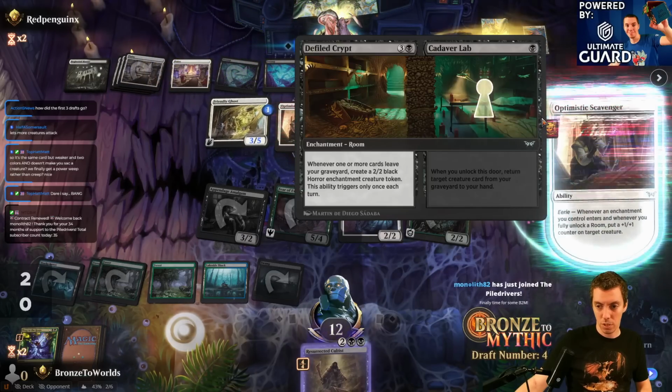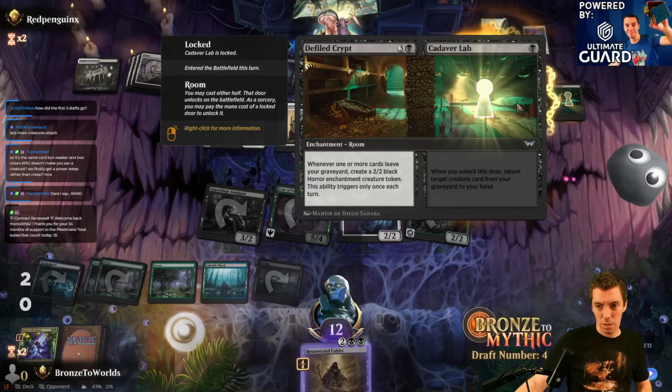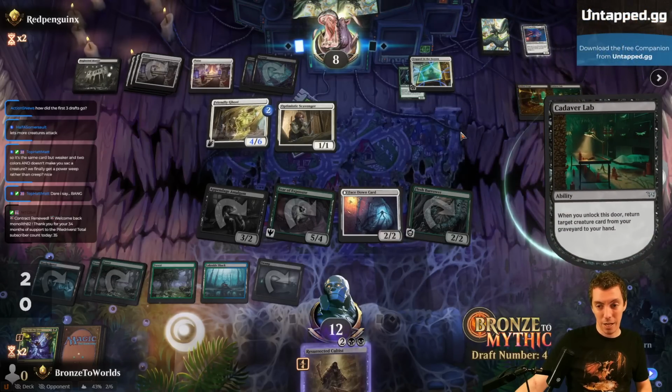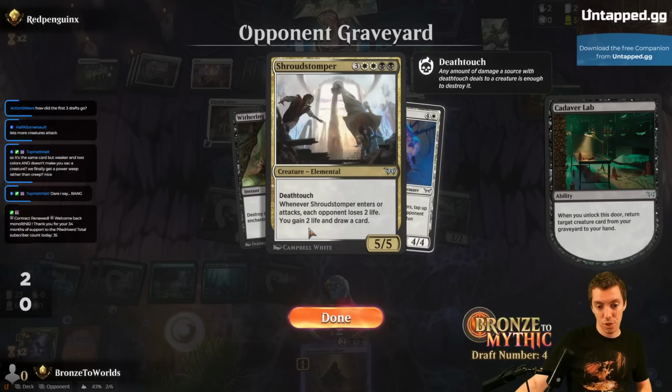Defiled Crypt. So they're going to add a counter there. And they're going to lab, add a counter again. It's pretty good, honestly. Get back Shroud Stomper. Jeez.